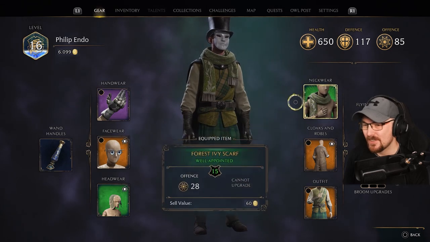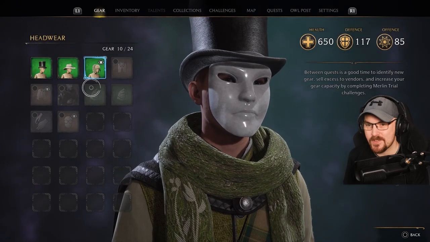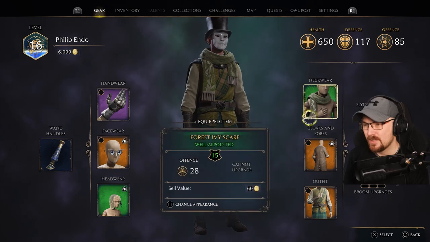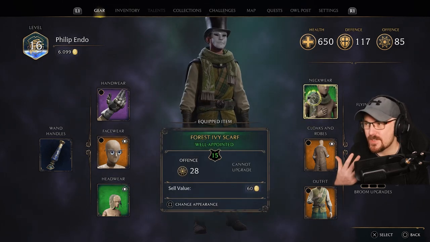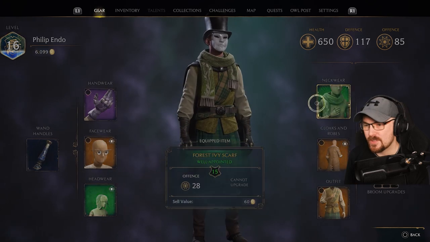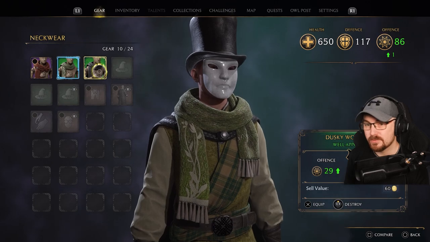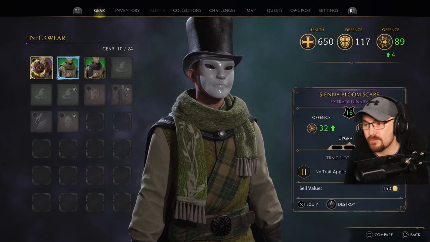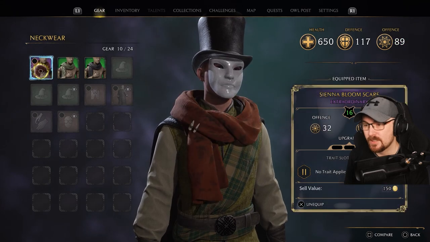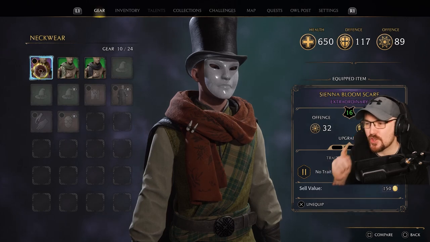I love it. Right, I don't think there's anything else I can equip that's better. It'd be nice if there was like an optimize option. I do like that in RPGs. But doesn't look like it. Oh, there we go. Oh yeah, that scarf we found. We're level 16, so we can equip that now. Jolly good.